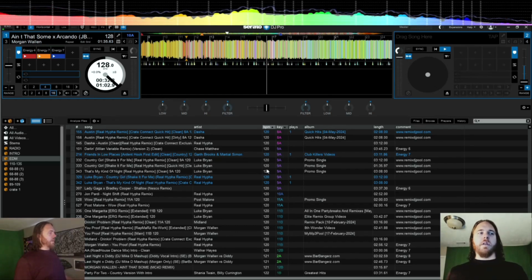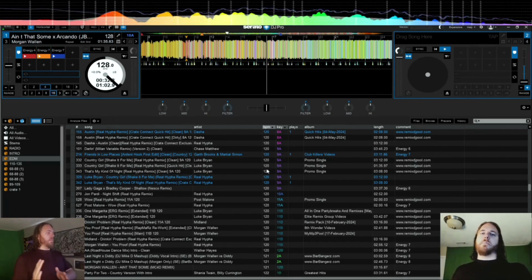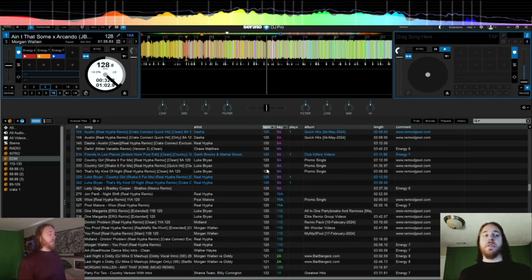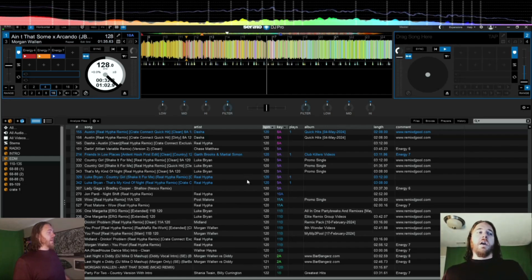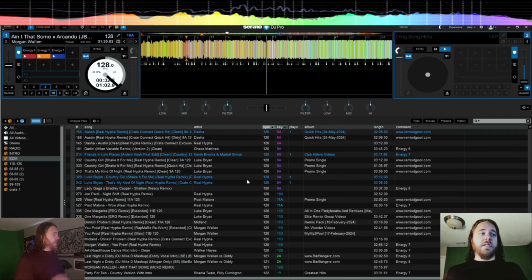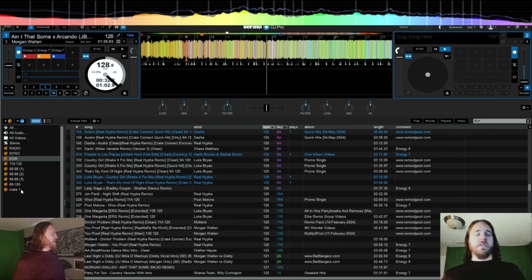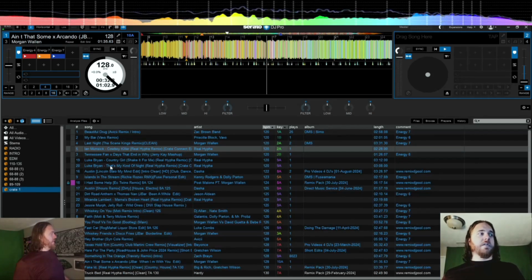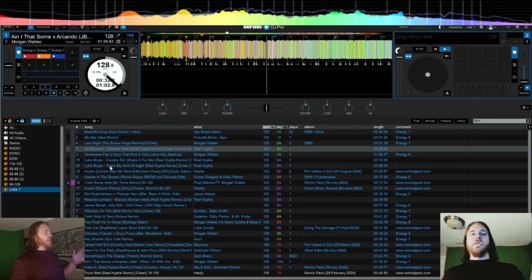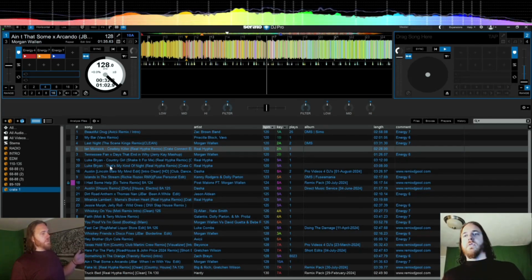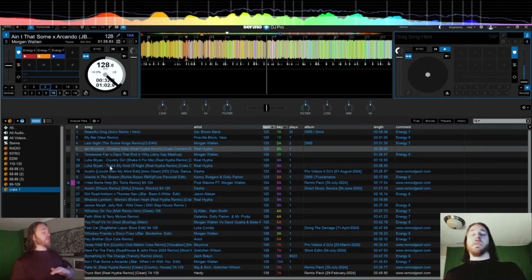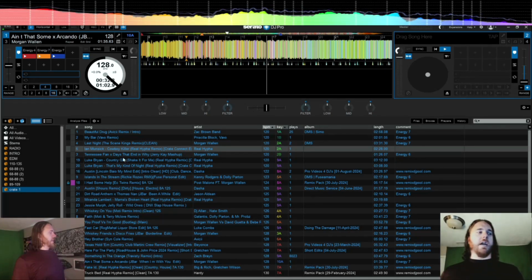But it'll be on the beat, with the metronome. That's the way I'm going to do it. You don't have to do it like that. You can just basically throw all these songs into an Ableton session. I'll show you. I discovered that you can just click and drag from Serato into Ableton, and it's awesome. I'll show you that in a second.